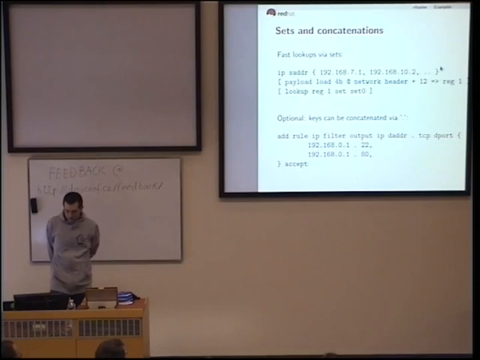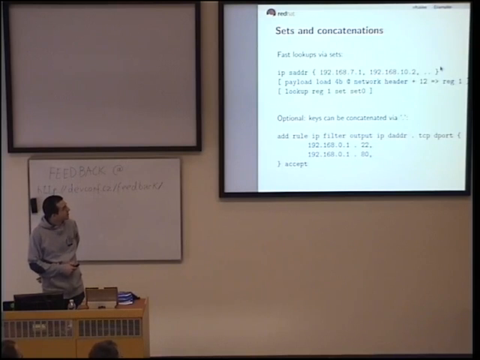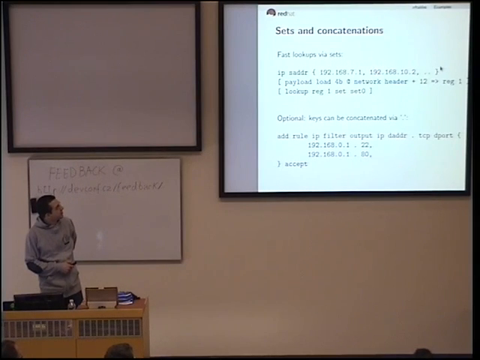Now for some of the more interesting features that nftables has. I already mentioned that it integrates sets. What that means is that you can, in a single rule, use curly brace syntax like this, and then you can give it a list of as many addresses as you want. And unlike iptables, it will not expand into multiple rules. But if you look at what it actually does, it will fetch the source address in this case, push it into a register, and then there's a single lookup instruction that checks whether the address is part of this anonymous set. And based on that, it will just match or not match.